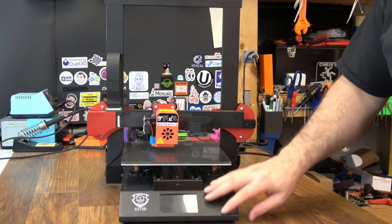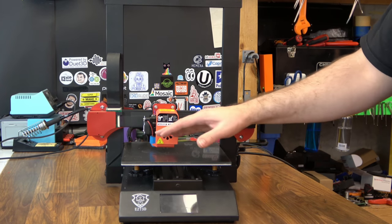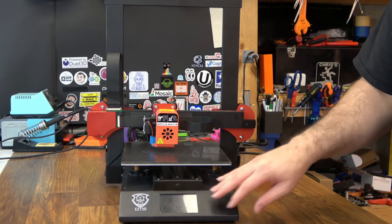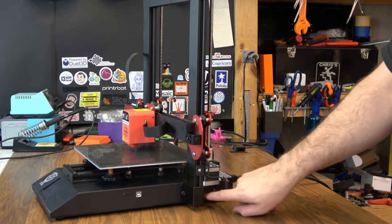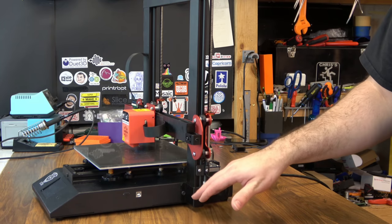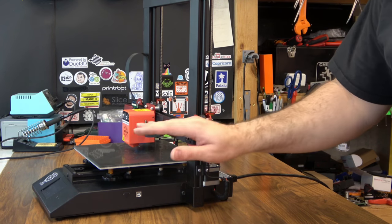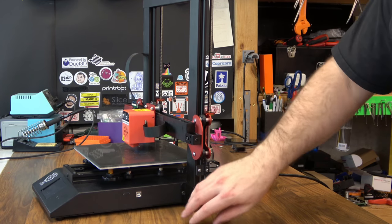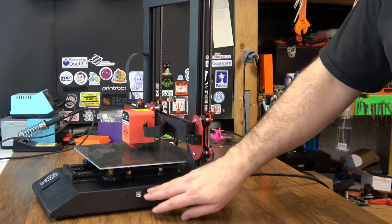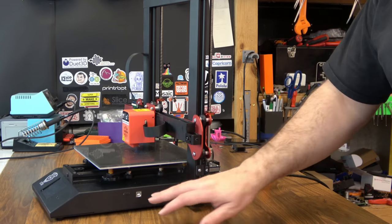A couple of really easy things I'd like to see updated: one is some sort of macro to get you into foldable mode — just something to raise the Z-axis all the way to the top, put the bed in the center, wherever it needs to be, just a key to get you ready to fold it up. Also, you just have screws here to hold the gantry in place; these could easily be replaced with thumb screws, making it way more convenient. When it's folded down, if there were a couple of clips on both sides to hold the gantry in place so it wasn't moving while you were trying to get it back in the box, that would be a huge plus. Maybe a magnetic tray or some spot on the frame to store your thumb screws when it's folded — that way you don't have to worry about keeping track of anything.